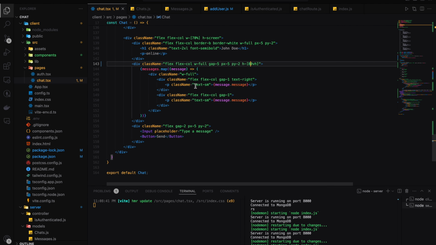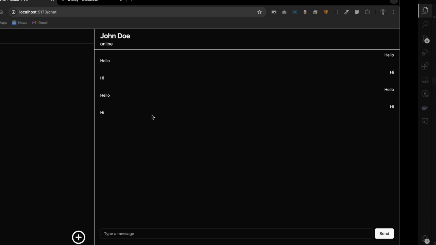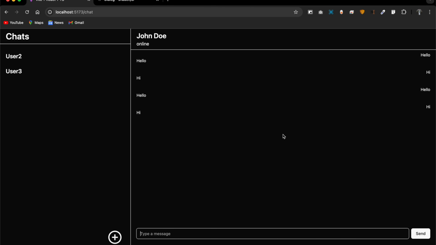So for the 80 viewport height, it's going to be this, and px is 5, py is 2 for this one, and that's it. Okay, so we have to fix the message UI for this one, and for this one we also have to build the API and integrate the socket.io.